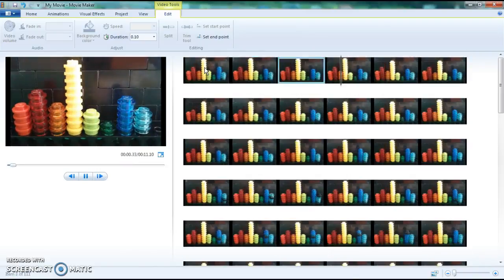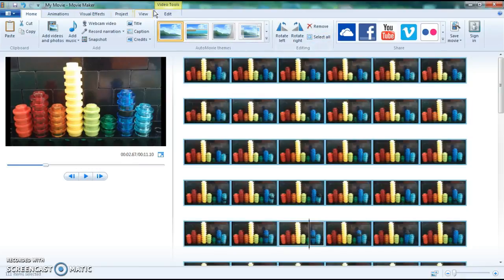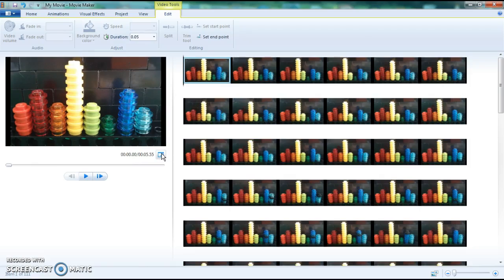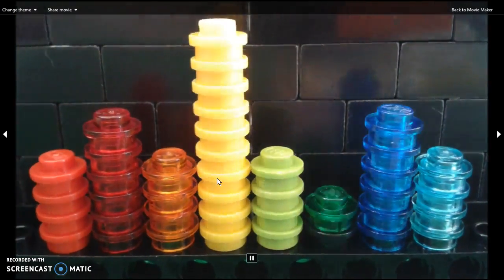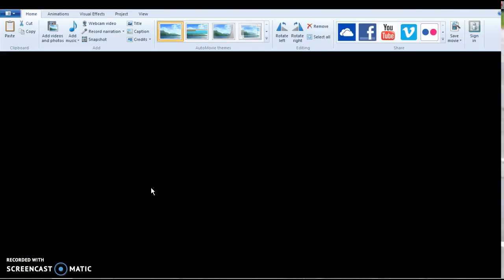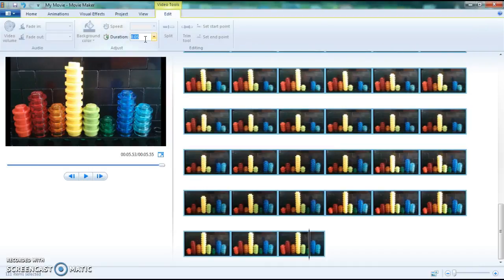If you want to make them quicker, you don't have to use these times. You just select all, edit, and then you can go 0.05 to make it smaller, but it's going to be super quick. I think that's a bit too quick, so ideally I go for 0.10 for the best results.